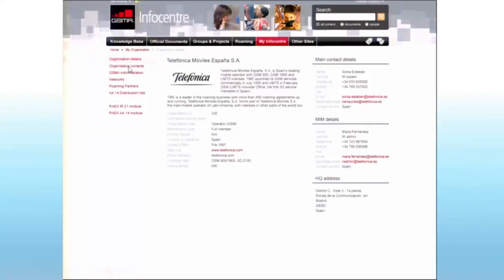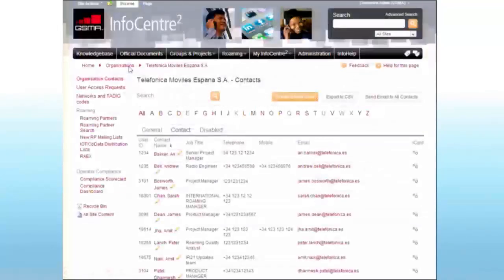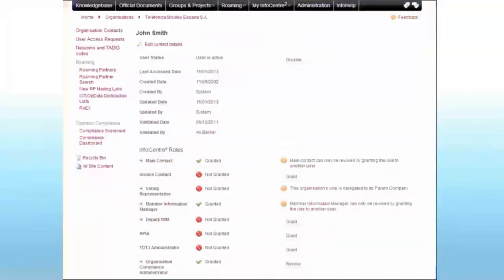To find more detailed information about the users of that company, you can go into the contacts page, which will show a list of names, job titles, telephone numbers, even roles within the organization, and the groups that they're part of in the other tabs here. If you're a user with certain rights within the organization to manage user information, you can go through and click on the Edit button for a user, and you'll be taken to a screen where you can edit all the contact information, and you can also control the roles which the user has, and this will define the various areas of InfoCenter the user has access to.